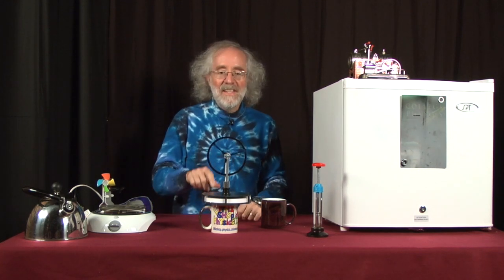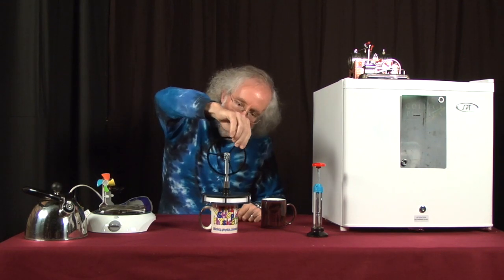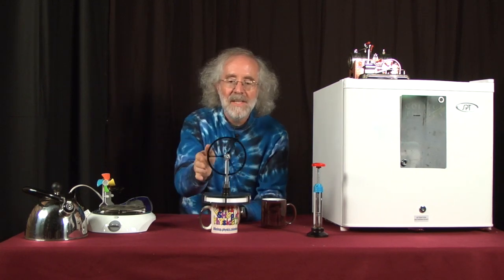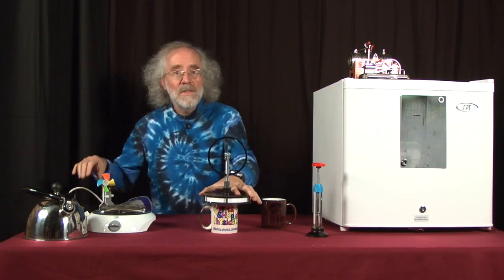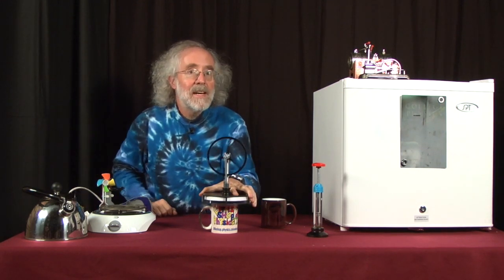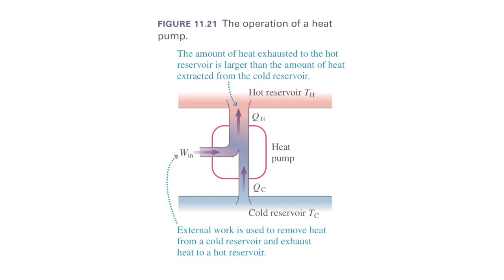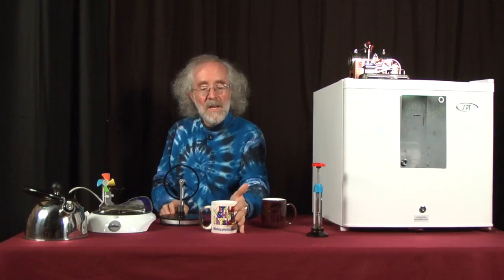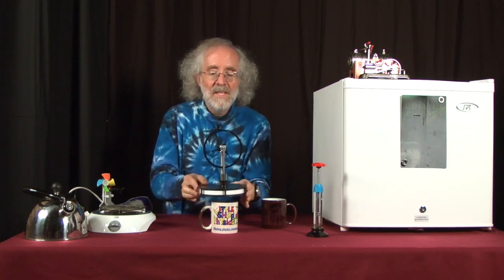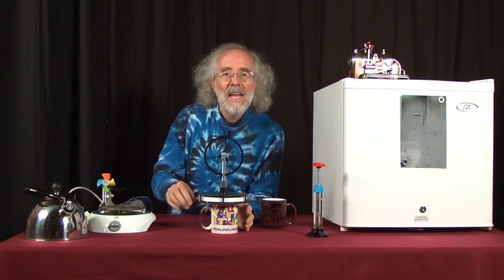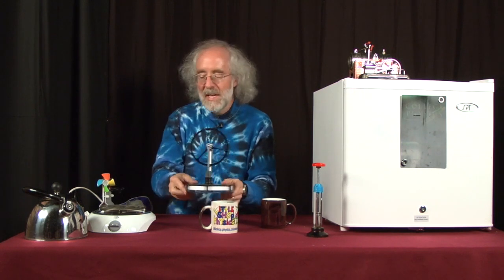Now, if you take a heat engine and you run it backwards, if I take this and don't let it spin this way, but I make it spin this way, it turns into what's called a heat pump. It actually takes heat from this side and pumps it into the bottom. And the little devices that I had over here will do that. They will work not as a heat engine, but as a heat pump. They will move heat from one side to the other in the opposite direction from how it would naturally go. Normally, heat would go from here to the room. But if I take this and I spin it the other way, I can make it go from the room into the cup. That's an example of a heat pump.